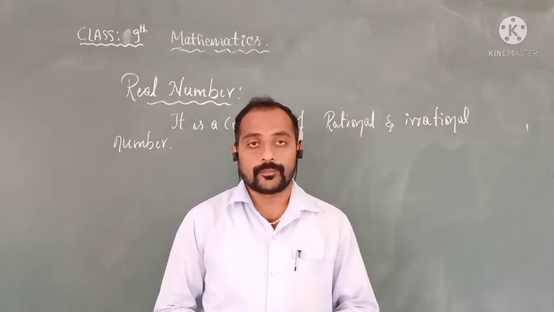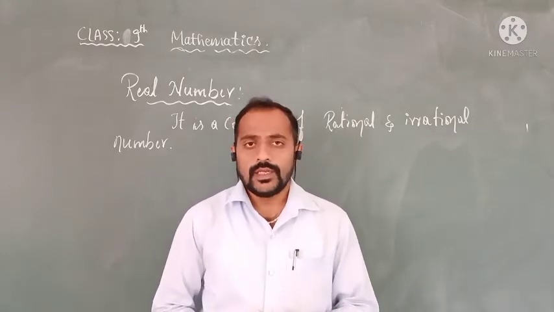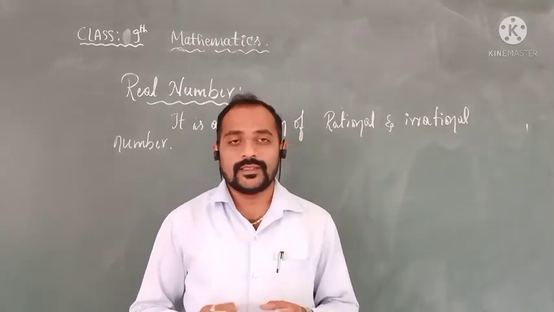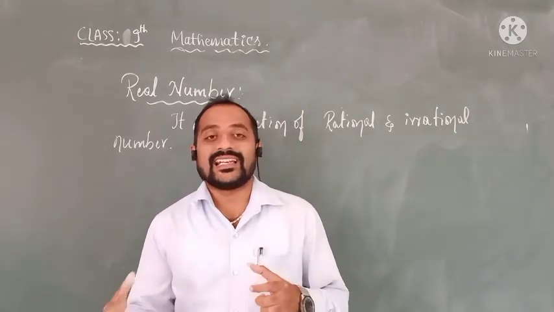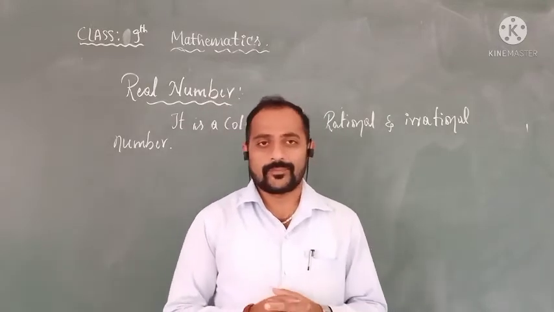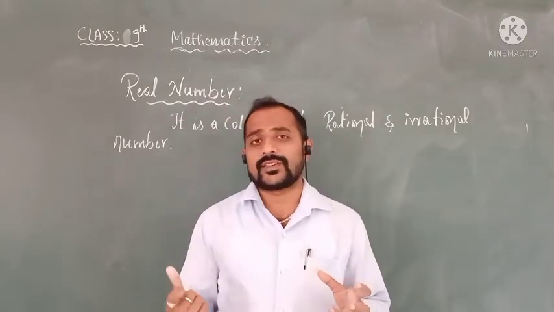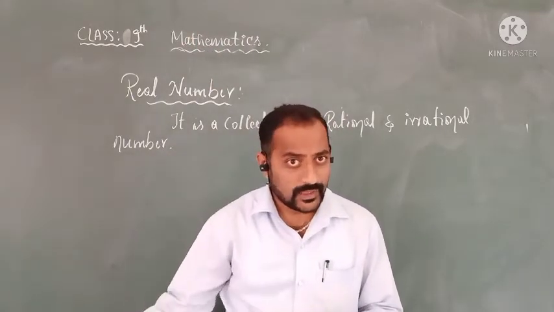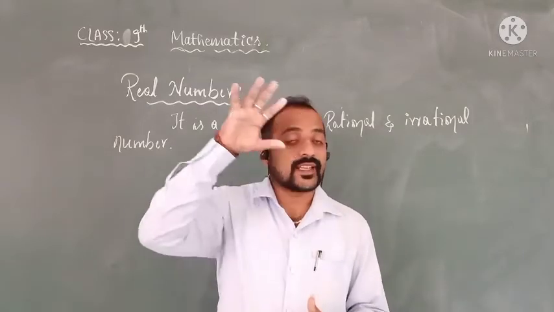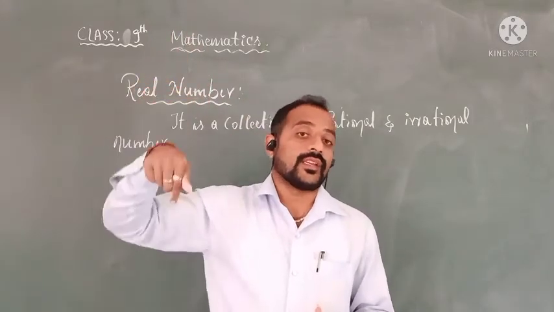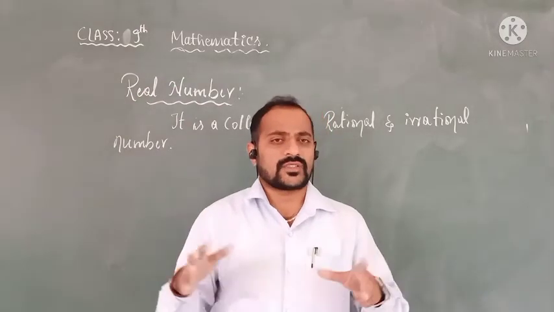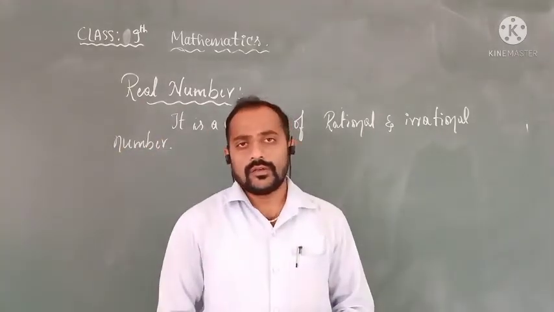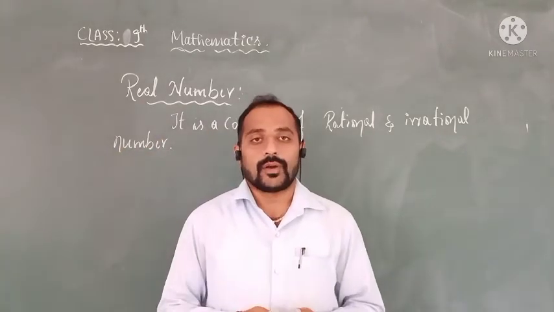Okay, so after learning the irrational numbers, there is one more topic which we are going to learn, that is real numbers. What exactly is a real number? A real number is nothing but a collection of rational and irrational numbers. That's it. So now observe carefully, every number we have learned till today, everything comes under the real numbers. The classifications, whatever we have done right now, everything overall we call a real number.